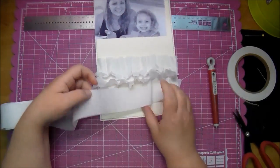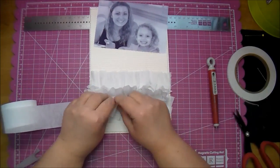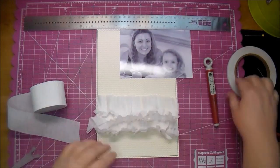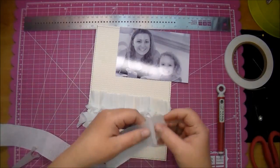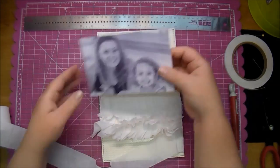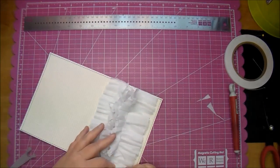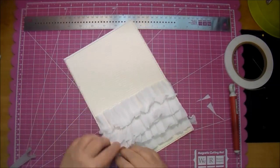I'm adding a third layer doing the exact same thing, and right there you see me use my glue gun — it was a piece that wasn't laying down the way I wanted it to, so I just add a little bit of hot glue and placed it down. Now I'm going to add a fourth layer, I wanted it to go almost to the edge of the page. Again I give it a little pleat before I start, just to help it go a little bit smoother. I was really happy with how quick this was and how it turned out — I thought it turned out so cute.